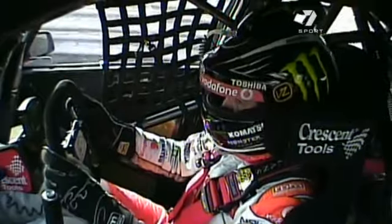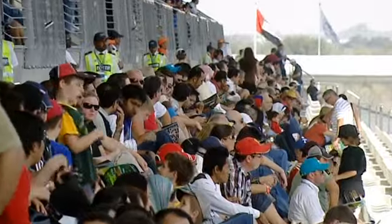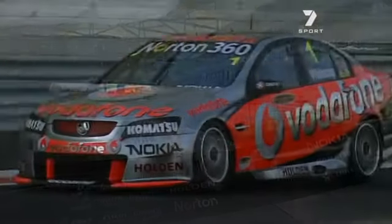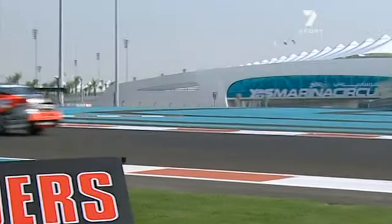Jamie, I know that you wanted your new challenge, but you would have felt that pressure. Is that just an almighty relief to get that one out of the way? Yeah, absolutely. I must admit, a big question mark over how we'd perform this weekend, and we've started off strong. We're not getting too carried away. A long way to go, but awesome start.